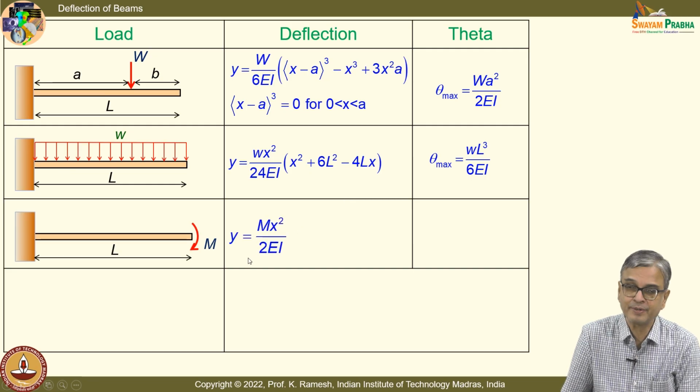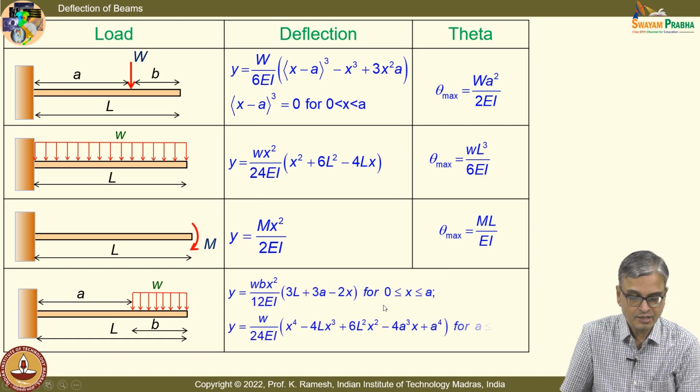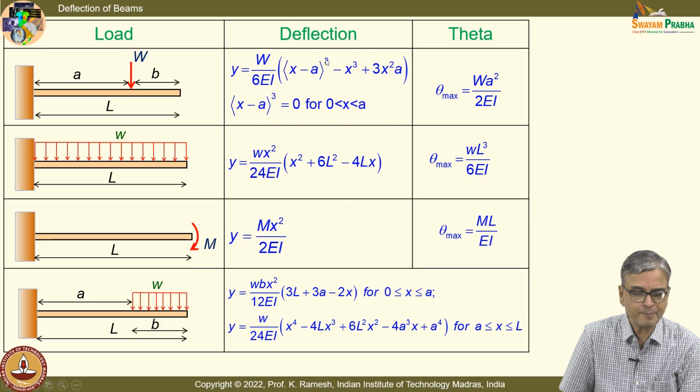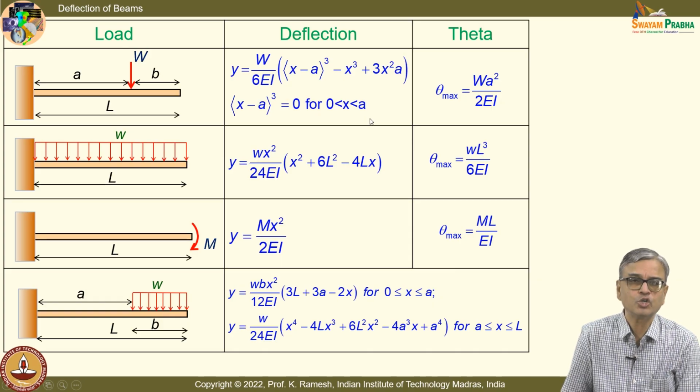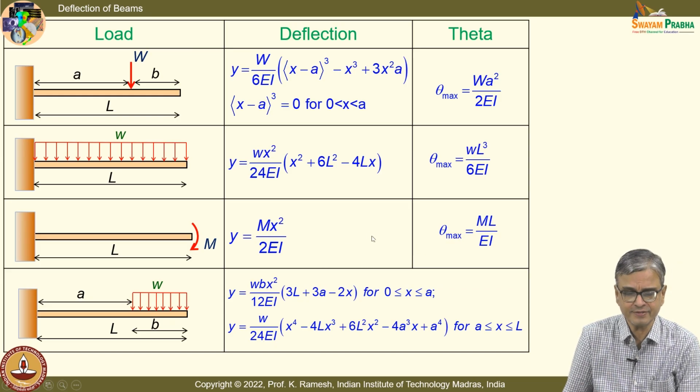So, I can have a bending moment applied, Mx squared by 2EI is what you are getting, and theta max is ML by EI, and I have a part of the beam having a uniformly distributed load, and you have the interpretation. So, you should know how to interpret this equation, that is also given here. When I put a bracket like this is how singularity integrals are used. So, this is defined as equal to 0 for x less than a. So, that is easy for you to interpret. So, I can use this to construct the principle of superposition. Fine. You can take a snapshot of this.